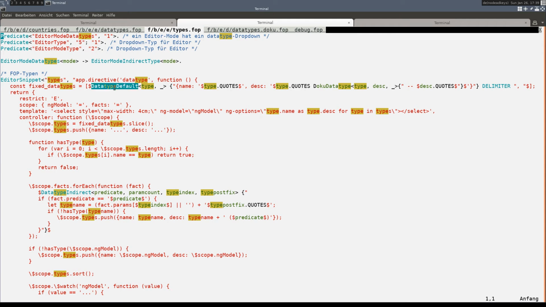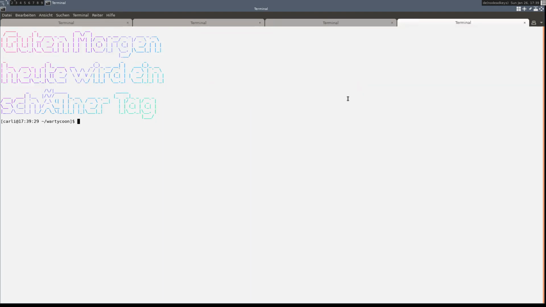So it only detects default data types. So I think at the moment we don't have any chance to find the FOB Dogo data type, except if we modify the code a little bit. But I think this should not take place in this session. So let's somehow skip this, and we have our code working now.